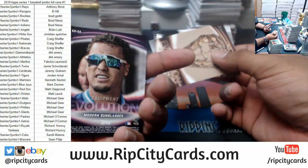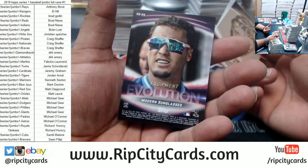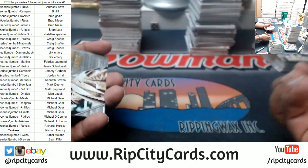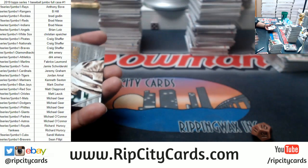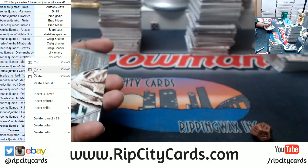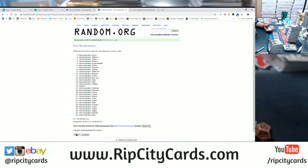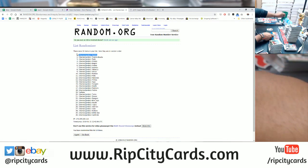And with these, since I can't really pinpoint a team on either of these cards, I mean, I'm pretty sure that's a Tiger, and I think that's a Cub, but I can't say for sure. So I'm just going to random all these cards here to one spot. Let's roll the die. We're going to go 10 times. I'm just going to grab the team list here, copy it, come to the list randomizer, put that on the screen. There it is. Top team will get these cards. Here we go. Five, six, seven, eight, nine, and the money shot 10. Boom. The Marlins at the top. So these will go to the Marlins. Make a note of that.